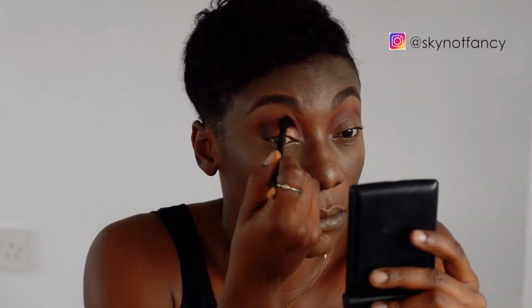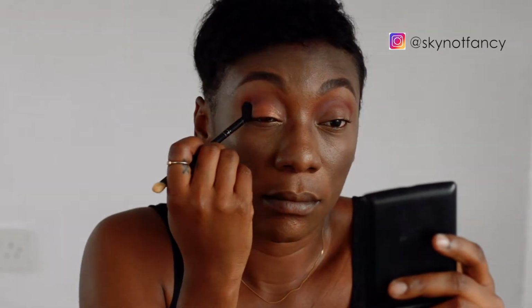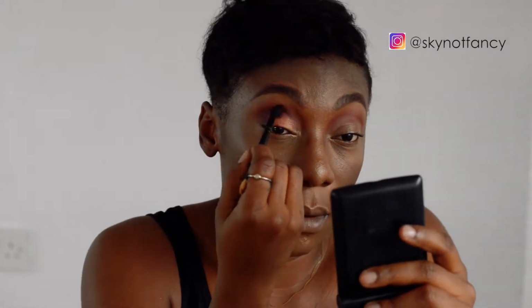and at the outer edge of my eyes, I'm going in with a very dark, green, blackish color just to create dimension around the outer edge of my eyes. I'm going to be blending this dark color into my transition shade just to give a more seamless shape. To smooth that out, I'll be using my transition color just to top up and smoothen out the dark green shade. Now I'm going to move to the other eye.